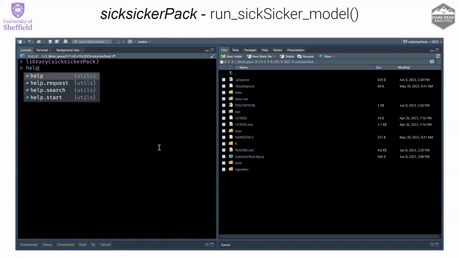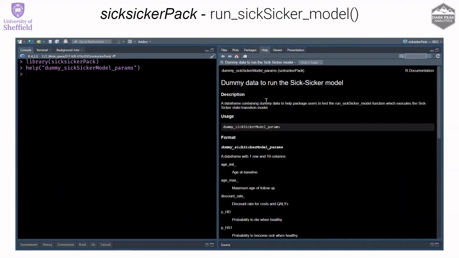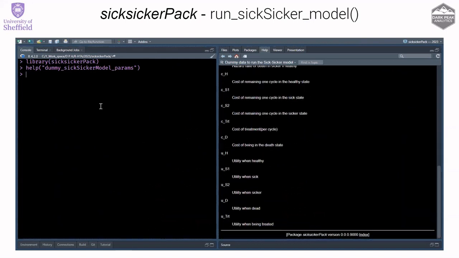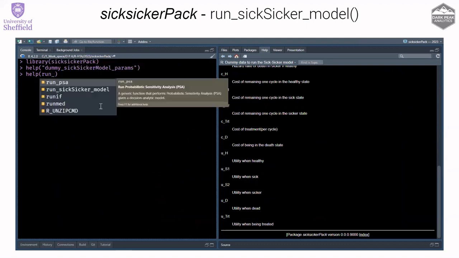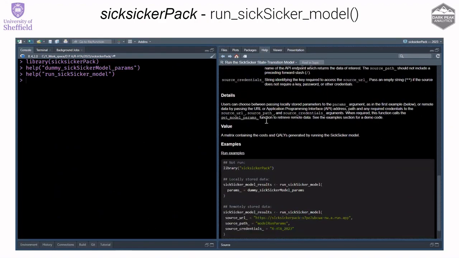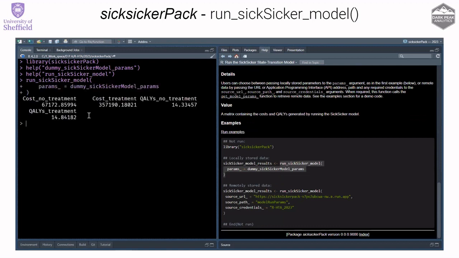Then I will quickly show you that we've included dummy data. The whole purpose of the dummy data, which is documented, as we can see here, with the help file, is to allow users to test the functions and to review them if they would like to. And the run Six Sigma model function, as you can see, is documented with the help file. It tells you what parameters it expects, the arguments that it can take, and we've included examples of how to use the function.